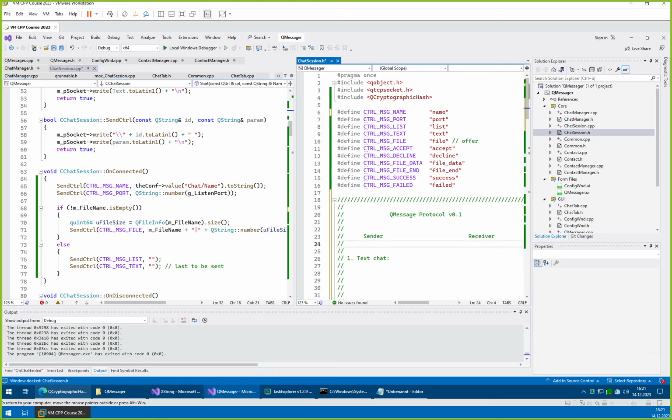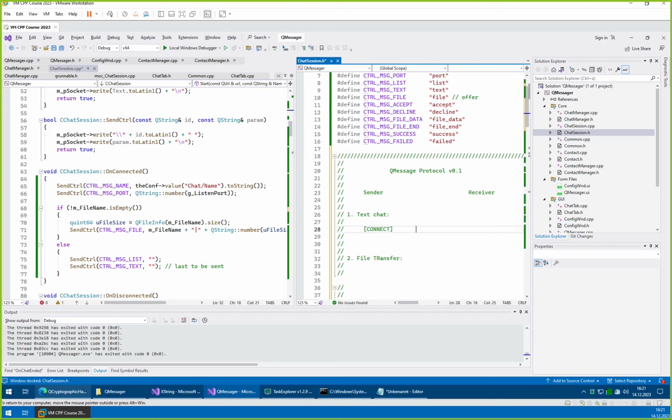So in a text connection, basically the first step will be connect, the receiver will be accept, and then both ends will send from the on connect.